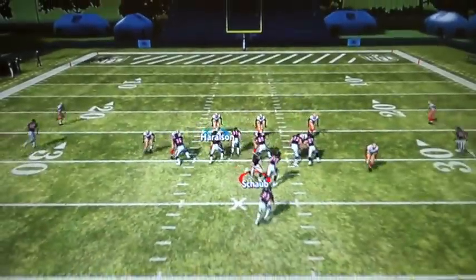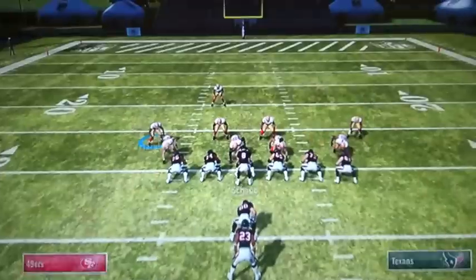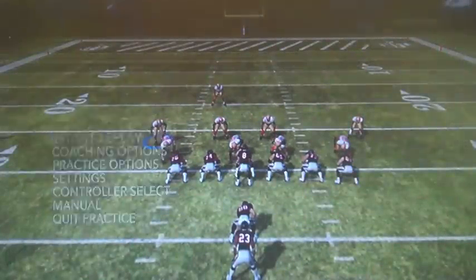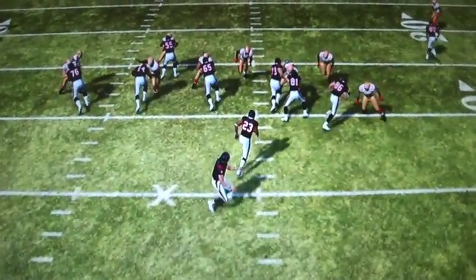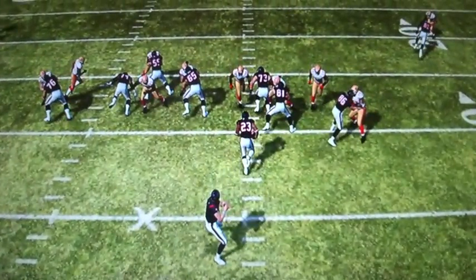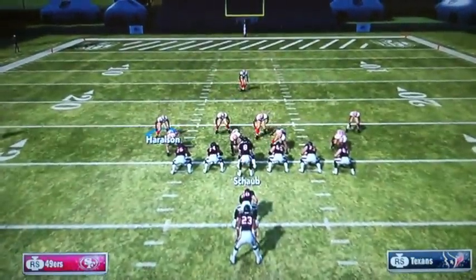So here's the run again. As you can see, that free defender, that's what we're talking about there. There's a free defender right in the path of Arian Foster. Right there. Look, right there. Where's he going to go? Where's Foster going? There's a free defender right there. We'll show you that again. Here's the cover 3.